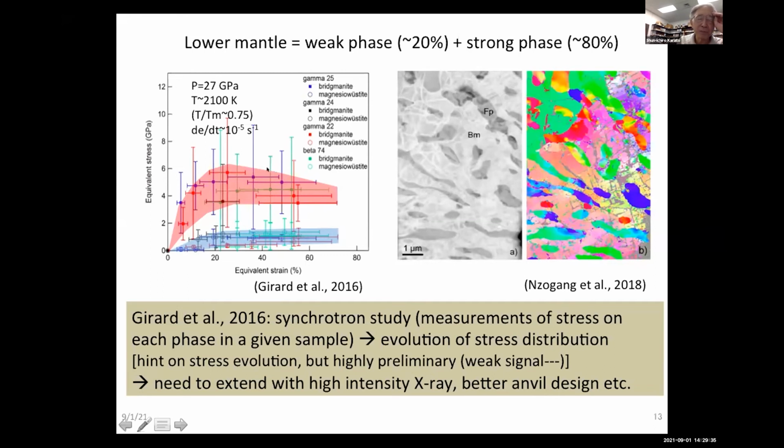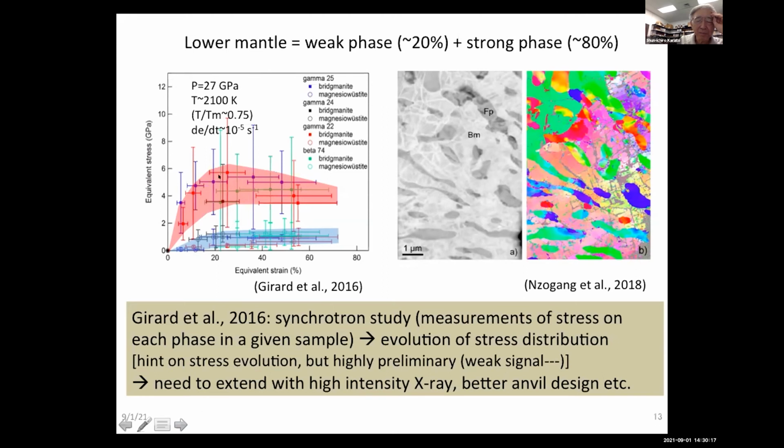So these are really typical, similar to low pressure experiments. And because of synchrotron, we are able to measure the stress acting on MgO and bridgemanite at the same time. And we show bridgemanite is much stronger than MgO. And also we see a hint of weakening, though the error bar is so large. I'm hesitating to push too much, but you can see microstructural evidence suggesting weakening could occur. Isn't it amazing? MgO looks like a fluid. This is MgO, this is bridgemanite, okay? So ferropericlase deforms like a liquid.